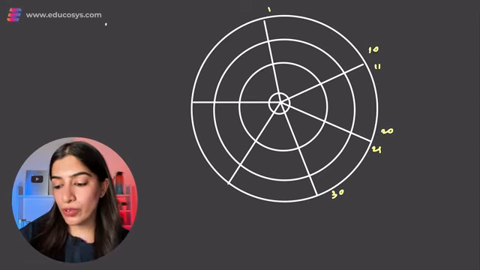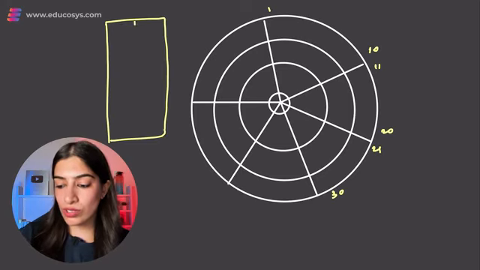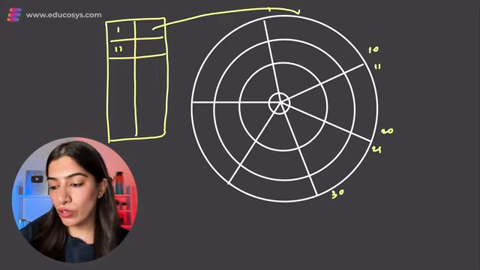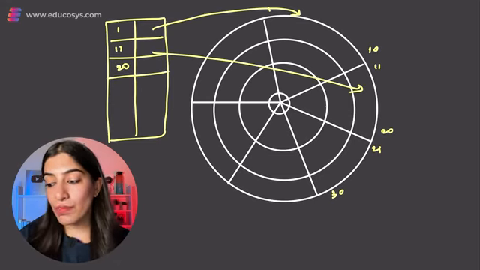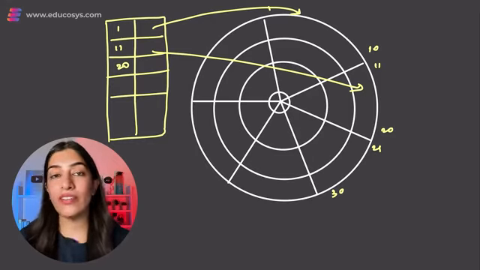Now what we are going to do is we are going to have yet another table. And what it is going to store is, suppose record 1, it is going to say that from record 1 till the next entry. So suppose my next entry is 11. So from 1 to 10, all the entries are over here. Similarly, from 11 to say 20, all the entries are over here. So we have a pointer to that particular block. So we know that if I just go through this table, I will know exactly where the entry is.